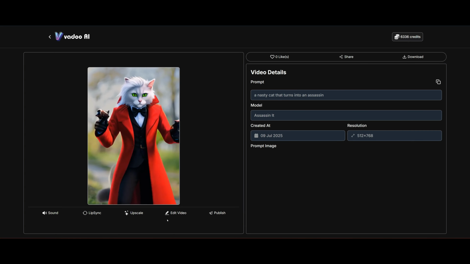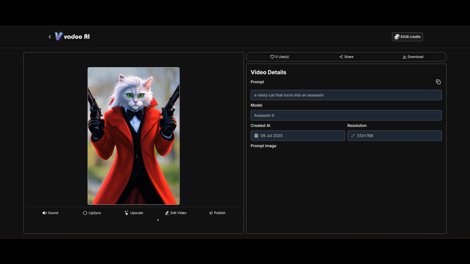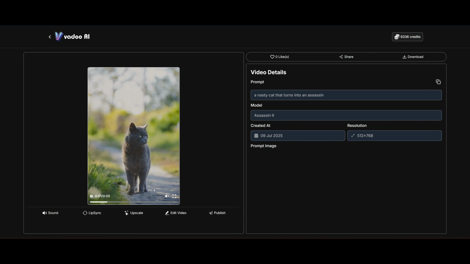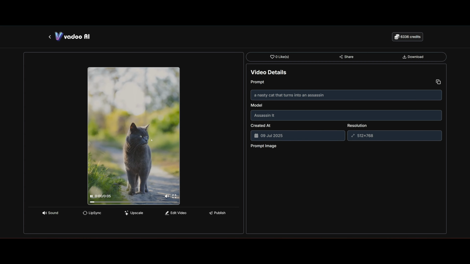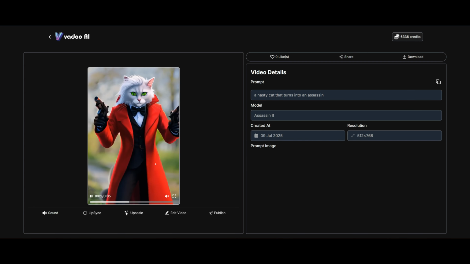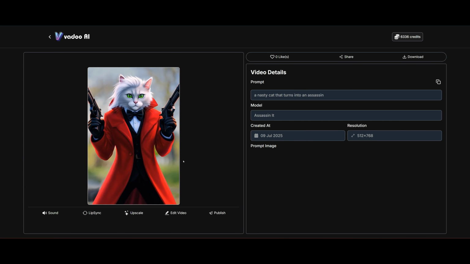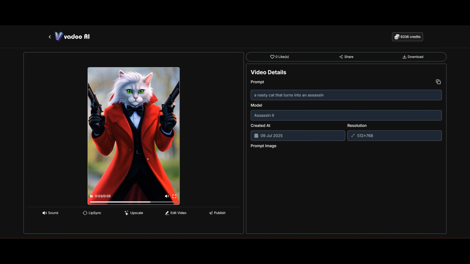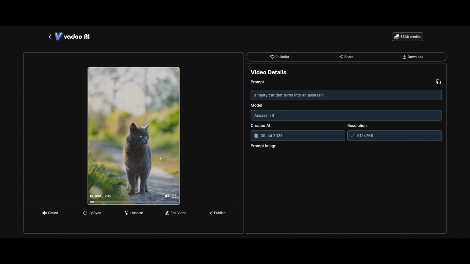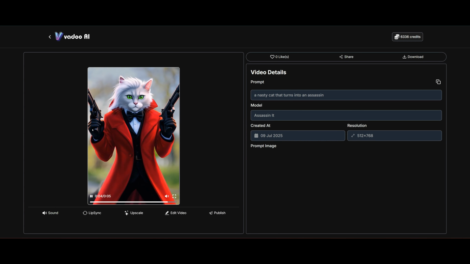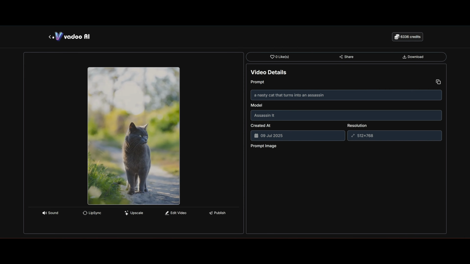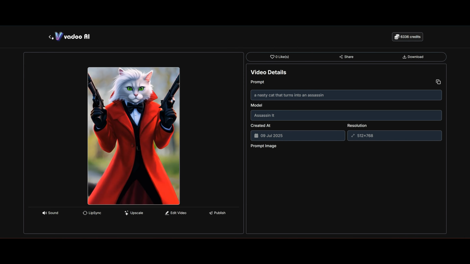So the cat has morphed into this cat. It's not as fluent as I thought it would be. It kind of just comes out from the cat's bum by the looks of it. And it's got 2 guns. So it's definitely a badass cat, but it's not quite what I envisioned. Maybe the image wasn't so good. So I reckon that'll do better with a better image and even a decent prompt.